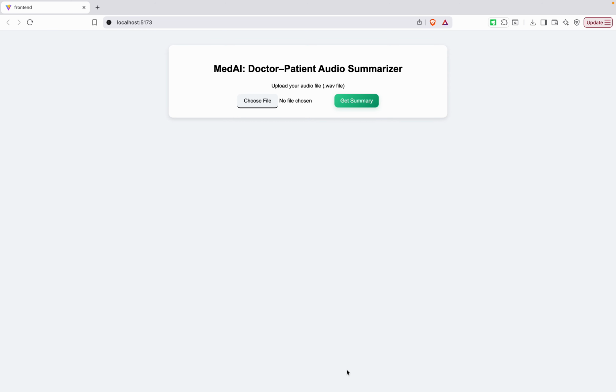So, let me start explaining what my project is. I have worked on developing an AI powered medical transcription system that helps to convert the conversation between the doctor and the patient into a more structured summary by making use of Gemini speech to text API and biomedical NER models, because of which it helps to reduce the manual documentation work that the doctor does after he has done interacting with the patient by over 70%.